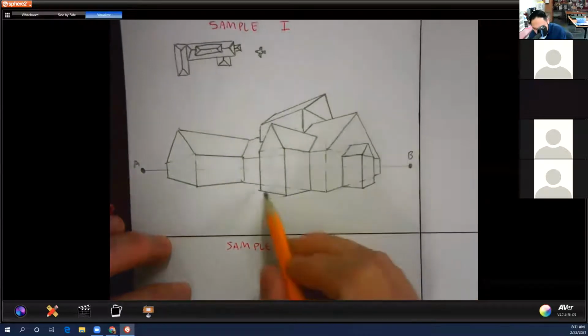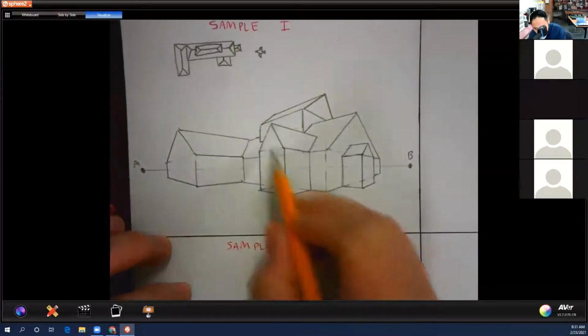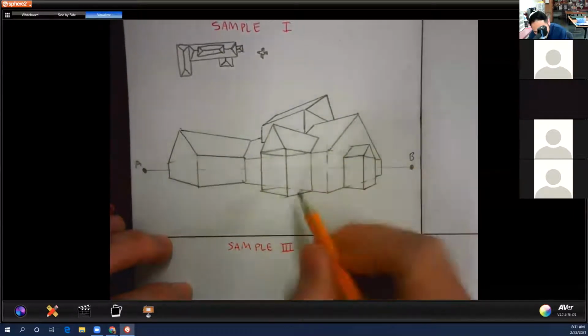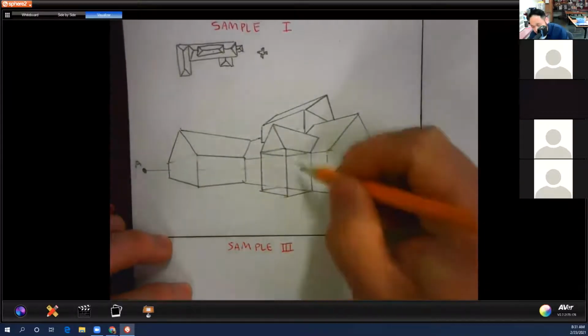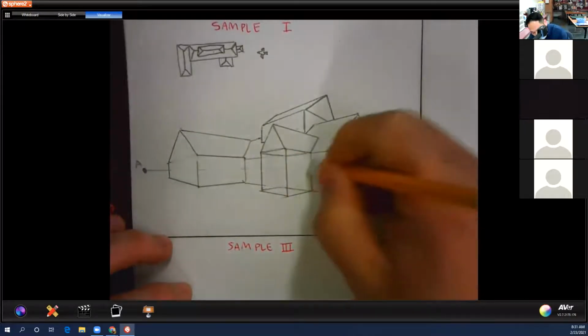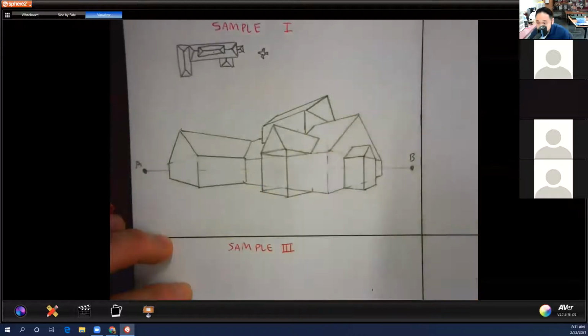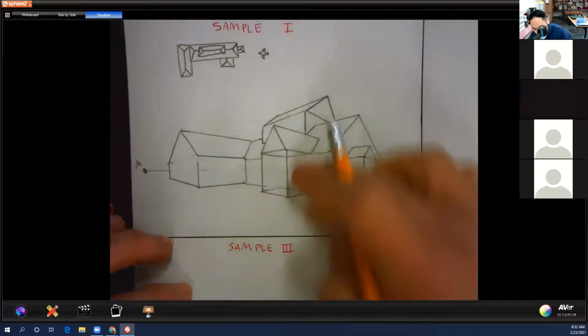You might keep some of these lines, like I wanna go to B. I wanna keep this part and I wanna go to B. Now that part is hollowed out. Then you can add your steps and whatnot, and you'll be like, this is connected to the house. Maybe I wanna take that line away. And the wall of the house comes all the way through. Now this looks like a front porch.